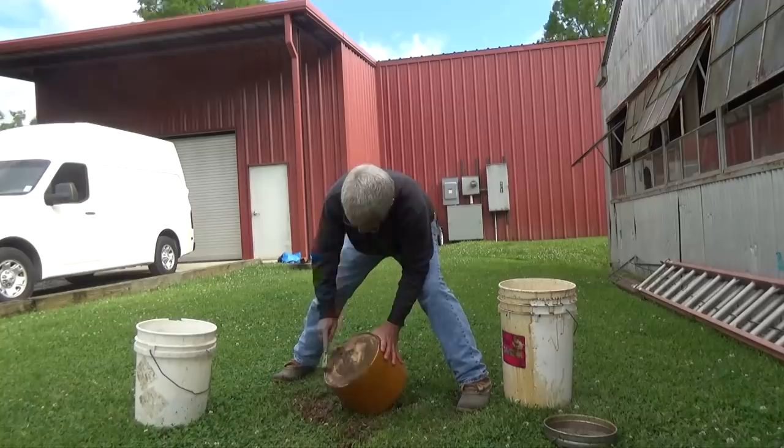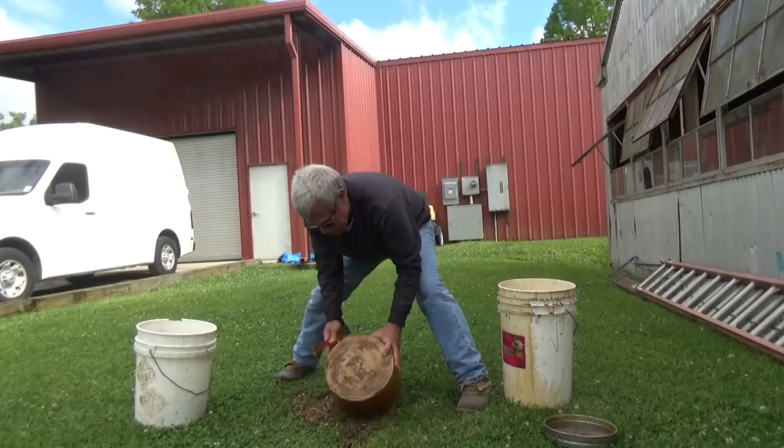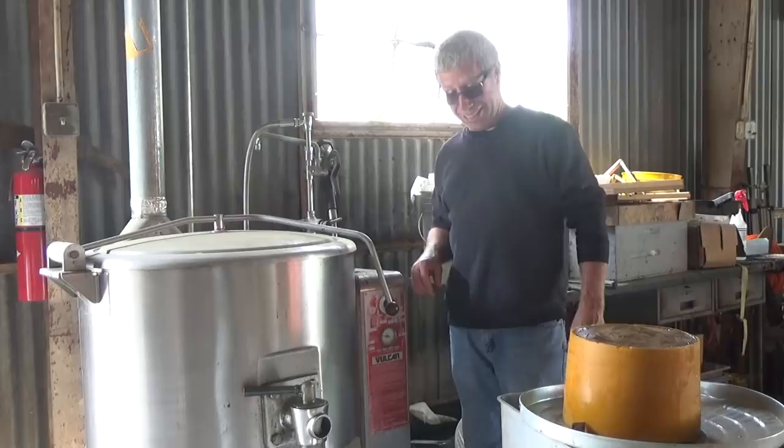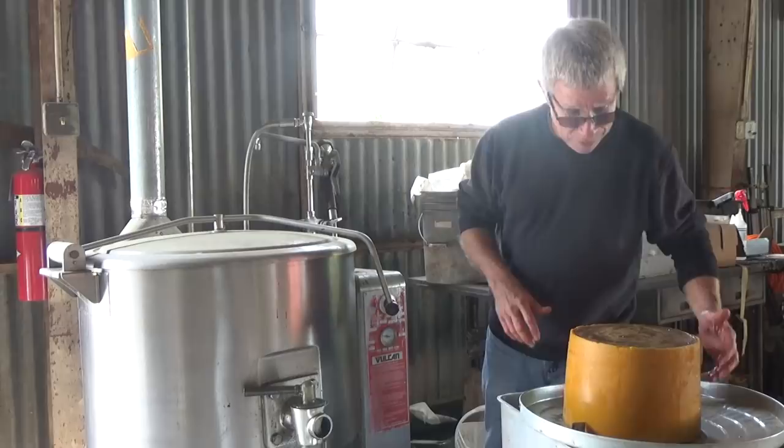All right, that's good enough. So I'm gonna hose all this stuff out and we'll pick it back up inside by the kettle. Well, that took a lot longer than I thought it would take to clean up all that wax. I bet I was doing that 20, 25 minutes cleaning that up. But we've got it really cleaned up really nice.